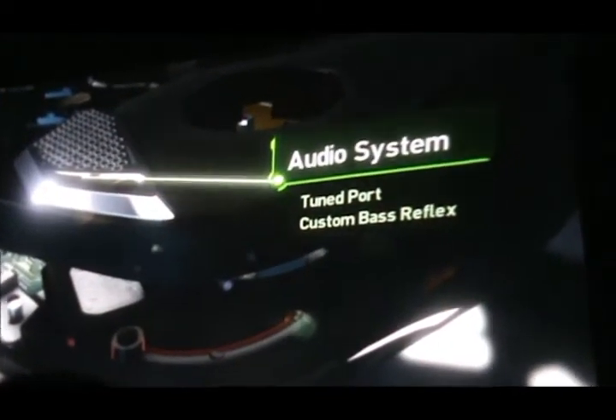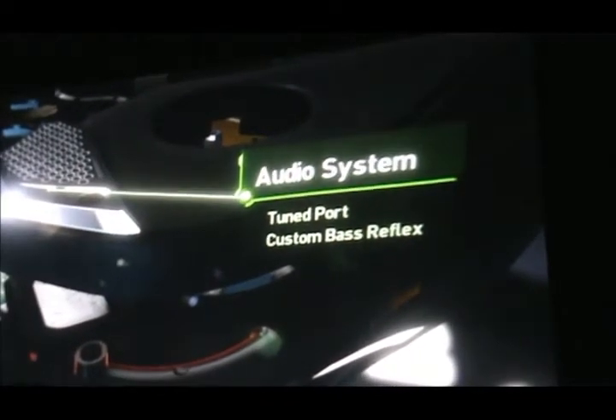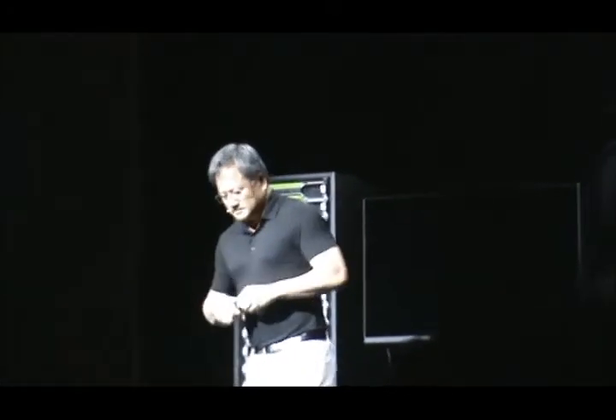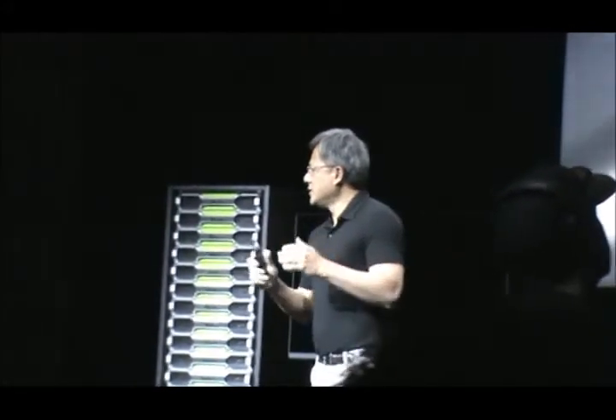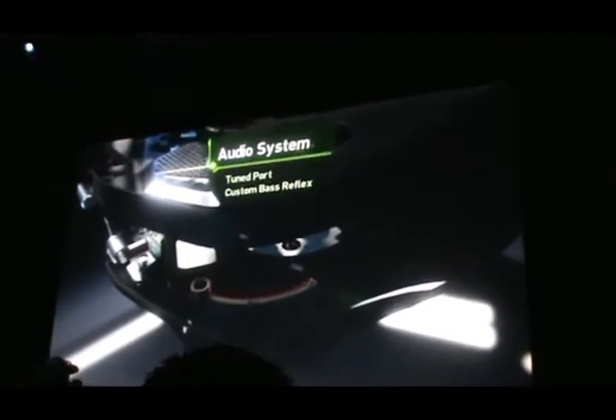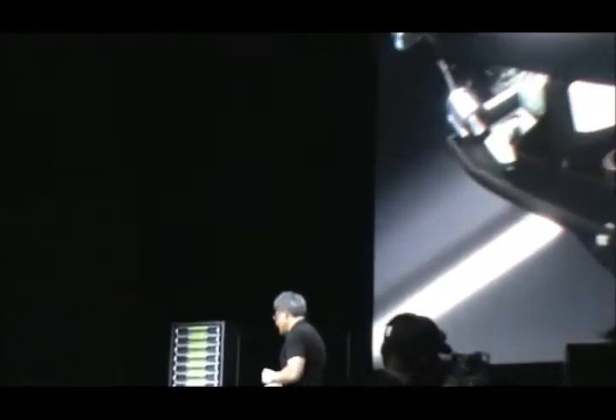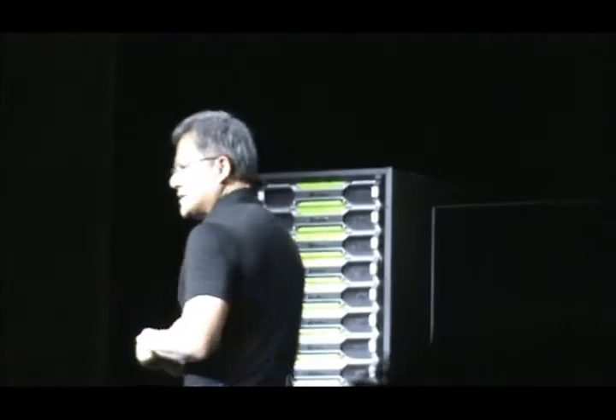One of the most amazing parts of SHIELD is the sound system. You can't enjoy games without great sound. This is the first mobile device that I know of that uses a bass reflex system. There's a tube that connects to the driver — the output of the driver — and it takes advantage of a large space of air and the elasticity of the air to extend the low-end frequency range of these devices. It's twice the signal-to-noise ratio in frequency response of an HP laptop with Beats audio. We have a signal-to-noise ratio of 79 compared to an iPhone 5 of 66, and it's on par with dedicated jam boxes. This is the world's first custom bass reflex system. It even knows when you set it down and changes the audio processing so that the audio effects will be different.